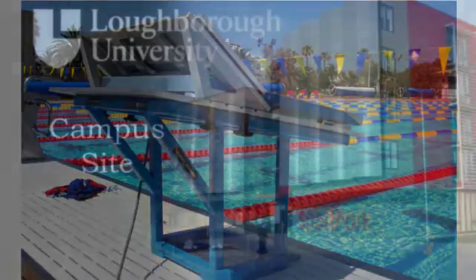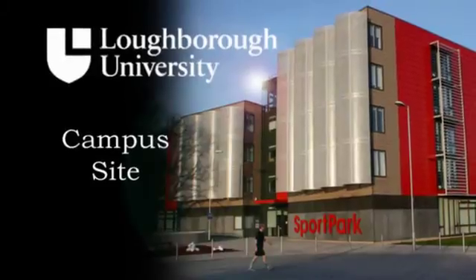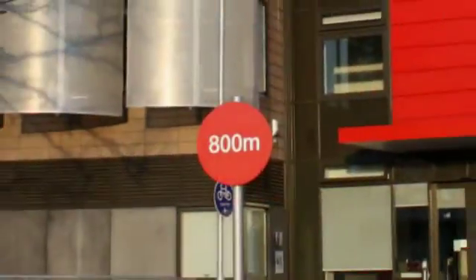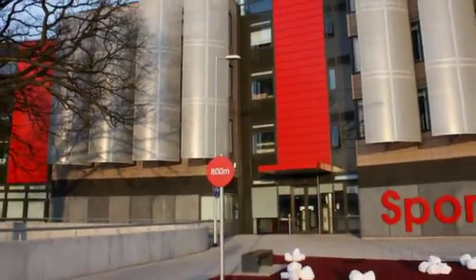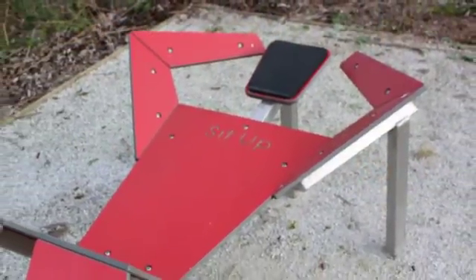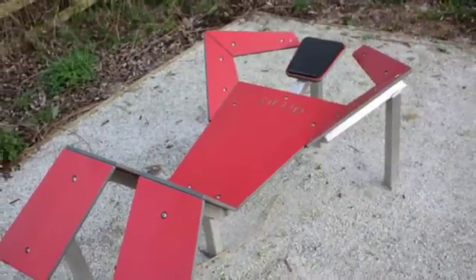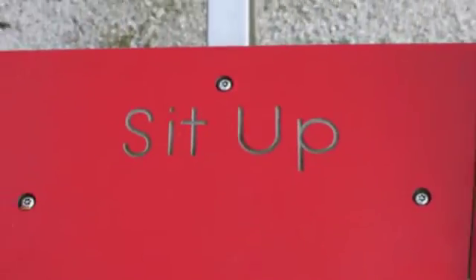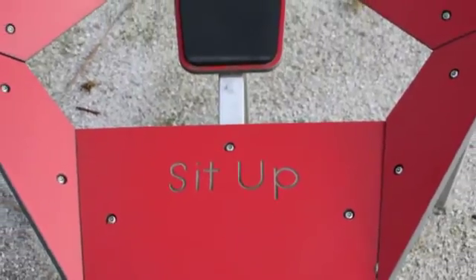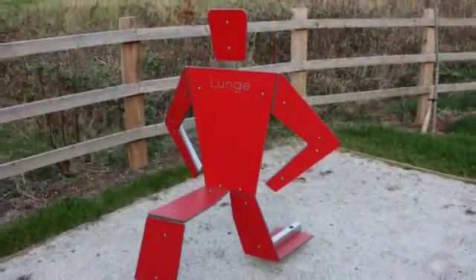We've optimised the frequencies of our transmission, the antenna design on the swimmer and on the base station on the side of the pool, the arrangement of the equipment, and also the software — putting intelligence in it so it knows what's happening and can interpret what to do if a signal drops out. Building redundancy as well, so we can still get the data if we lose it for a few seconds. And putting that together with other things around the pool — video, force sensors, starting blocks, and pressure pads at each end for measuring the turn — all integrated into one system.